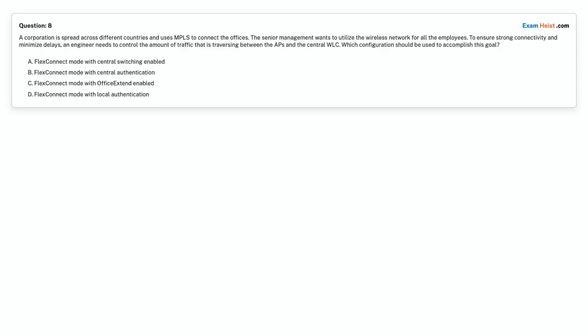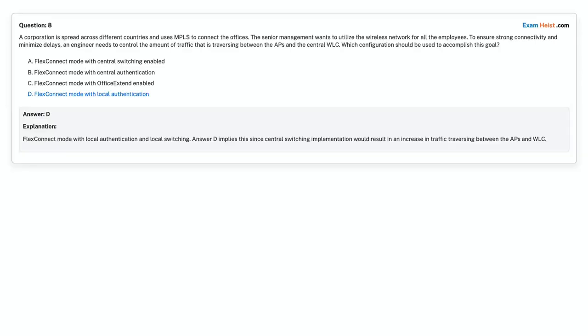Option A, FlexConnect mode with central switching enabled. Option B, FlexConnect mode with central authentication. Option C, FlexConnect mode with OfficeExtend enabled. Option D, FlexConnect mode with local authentication. Choose the correct answer. Correct answer is option D, FlexConnect mode with local authentication.